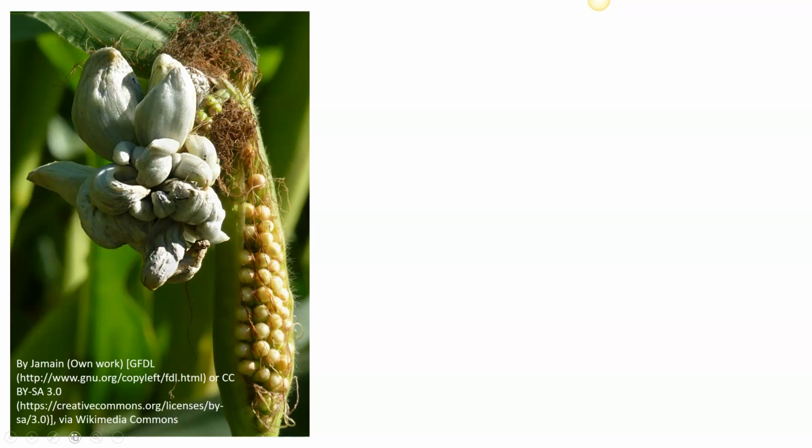The basidiomycete actually moves down the pollen tube into the developing corn grain and takes over the machinery on the inside of the corn grain, so that the corn kernel, instead of looking like a regular kernel, gets blown up into something monstrous and grotesque like this we see on the outside. This is made up of many different kernels. The inside is filled with mycelium that eventually turns into spores. The spores are what we call teleospores.